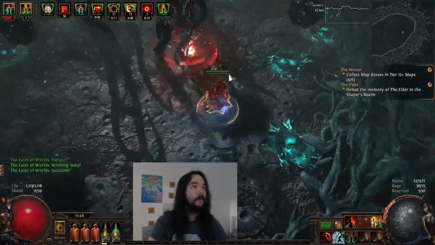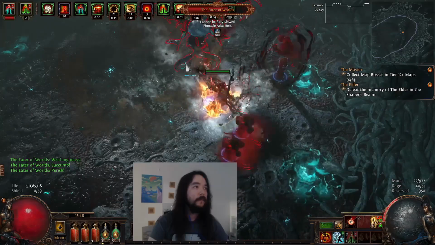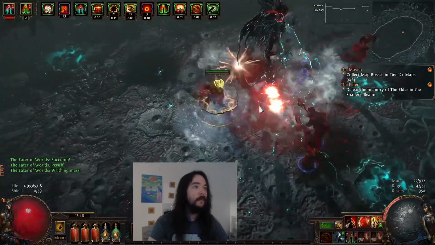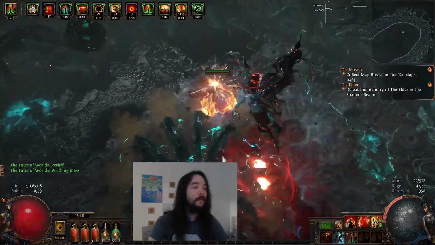You've got to make sure you're shock immune, so I went with Pantheon shock immunity, 60% reduction, and then I think I have the Eater craft on the helmet. That's another 40%, so immune to shock. Otherwise, the damage bursts get way too out of control.